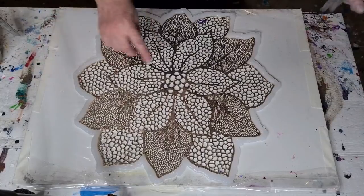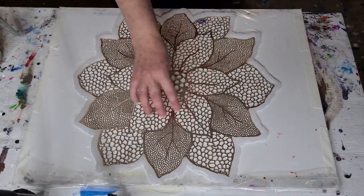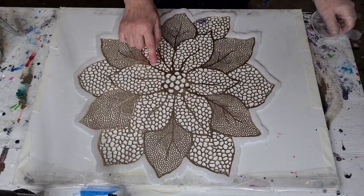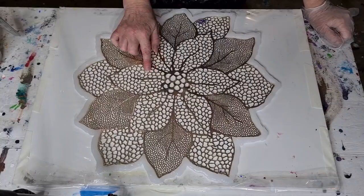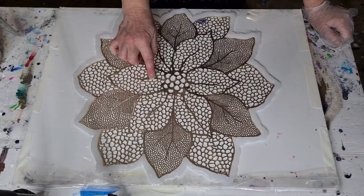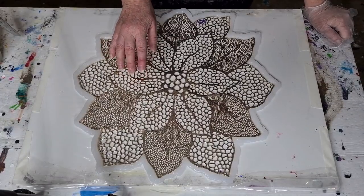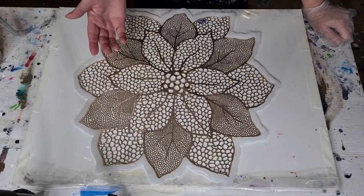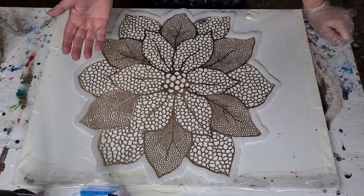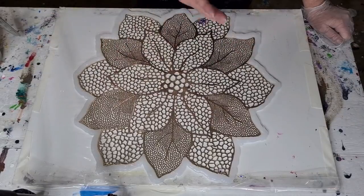Now, you remember how I was telling you if you put your colors in each section, which would be fine, you'd only have to put a little bit in so it wouldn't cover your gold. Otherwise, there's no point of having the gold. So you'd have to put your color in and then leave it lower than the top of the gold. So then you'd have to let it set. Then you'd have to come back and put a clear layer over the top, which is fine. But because the bottom layer has set, you won't be able to form it into a bowl.